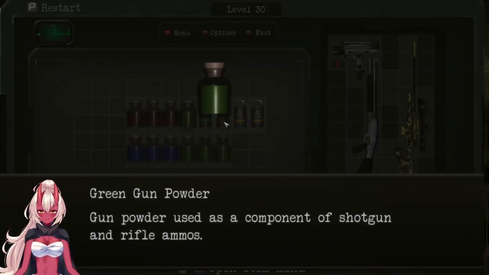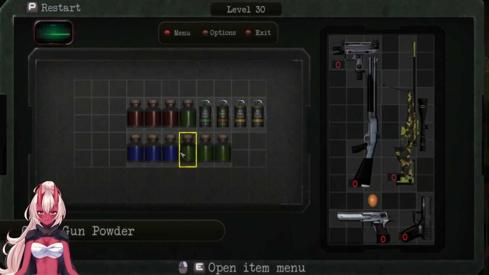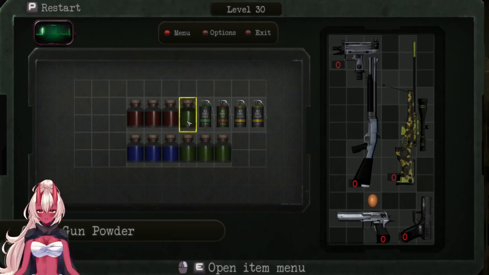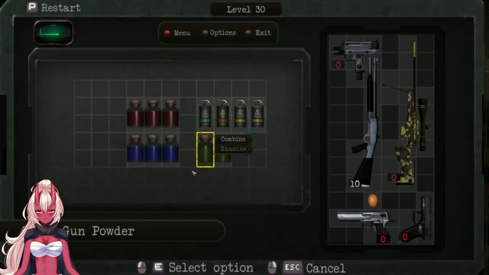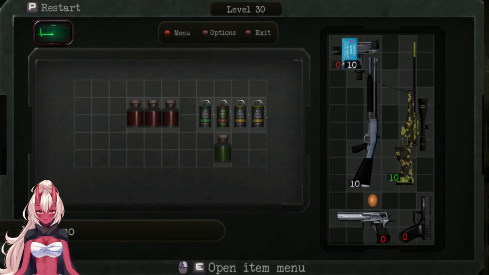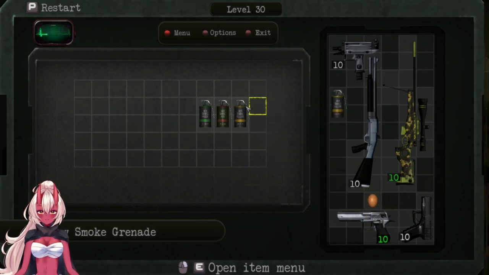Okay, so we have 4 things of shotgun and rifle. Let's see here, handgun and magnum. So this combined... Oh, I can... You can just pick it up and let it go. You don't have to rake... Oh my gosh. Oh my gosh. Which one of these is for rifle? Rifle. Okay, that's loaded. And then this makes machine pistol. Done. This makes normal pistol. Done. This makes magnum. Done. Done, done, done.